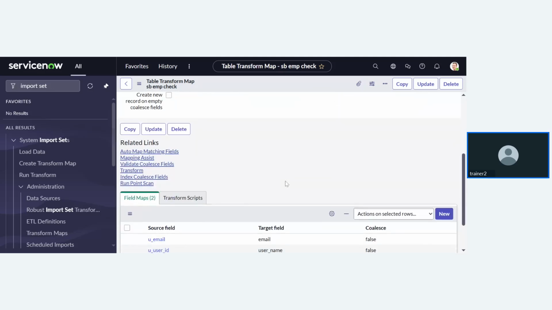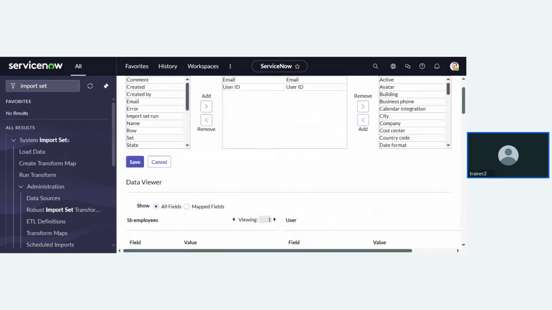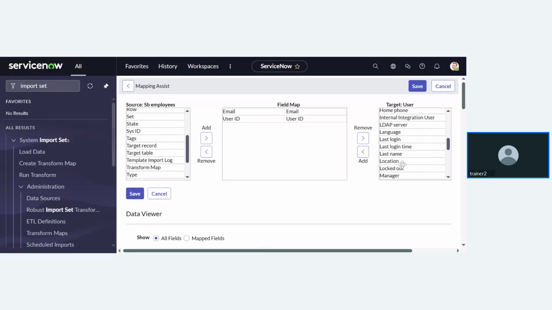So now we'll go to mapping assist. Now we'll click on mapping assist. Now if you click on mapping assist, you can see these two fields are already mapped. Now we'll check if there are any fields that need to be mapped.